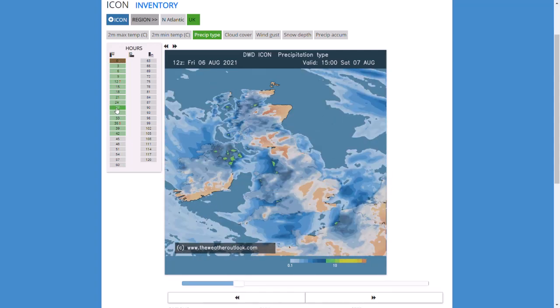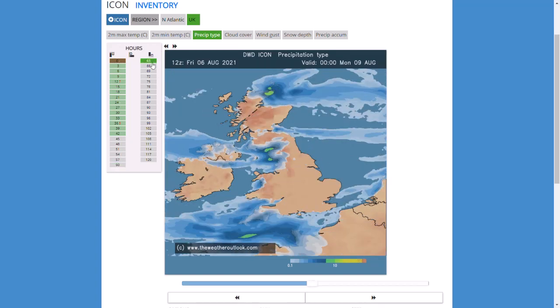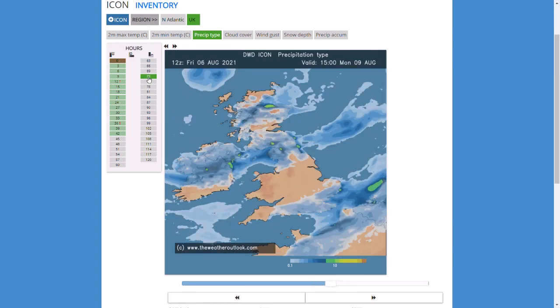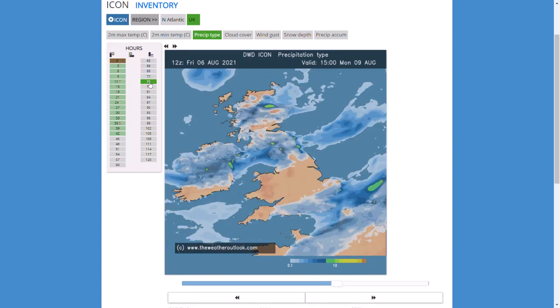Across northern Scotland in the yellow warning zone, more heavy rain breaks out. Through Sunday afternoon, more showers but less likely to be heavy, maybe over Northern Ireland, northeast England and northwest England, possibly into southern Scotland. By Monday, still convective showers around but less likely to be thundery. The Icon run only goes to Monday afternoon, but that's probably the most significant period. By Monday afternoon, things are starting to settle down — still showers around, just maybe not the torrential thundery rain we've seen.